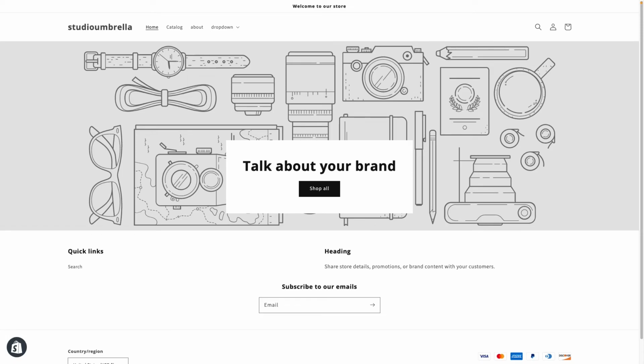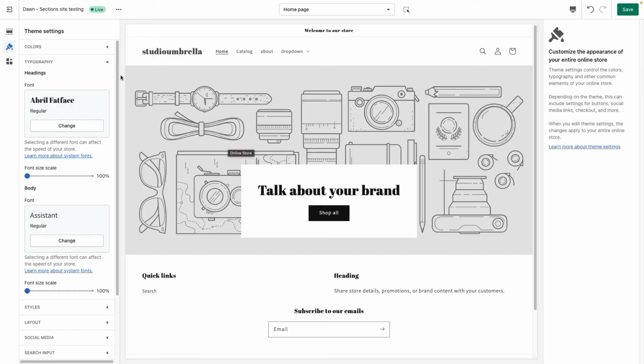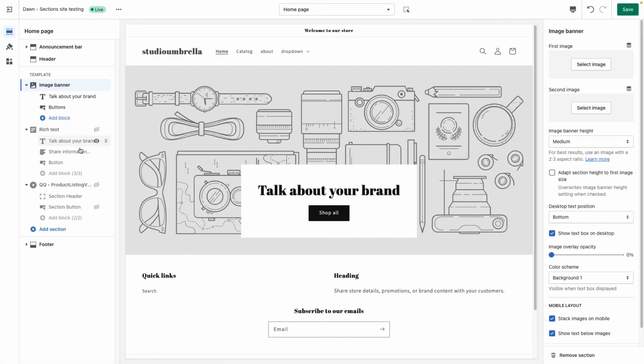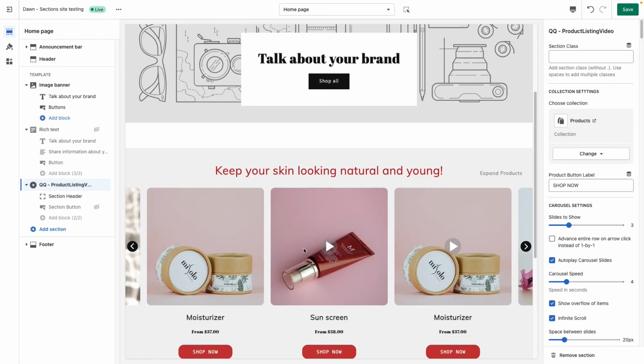The last little tip for anyone who has installed qwiqode sections, in order to not get into all these files and all this stuff, like in different CSS and locate the right class and all that, you can go to, in your theme editor, let's say we have this qwiqode section right over here, and we want to change this font.